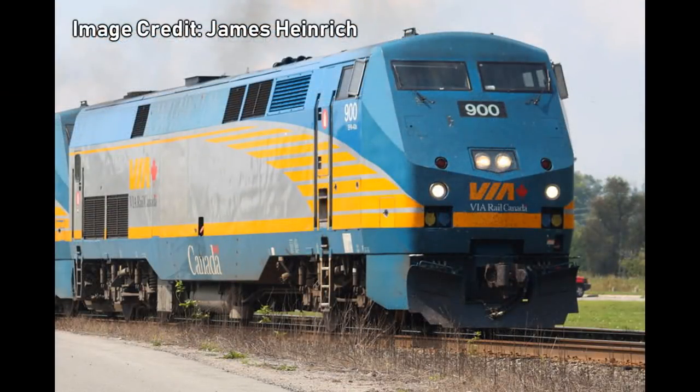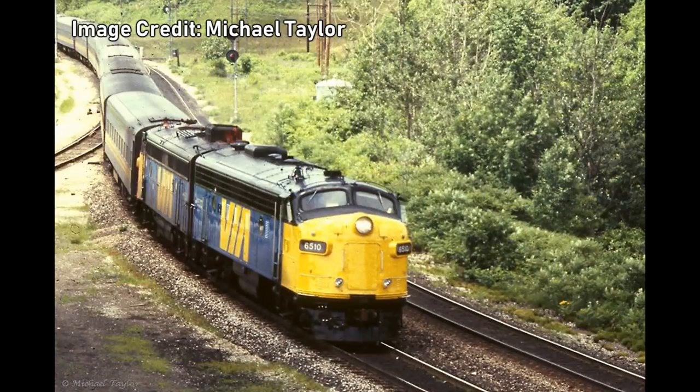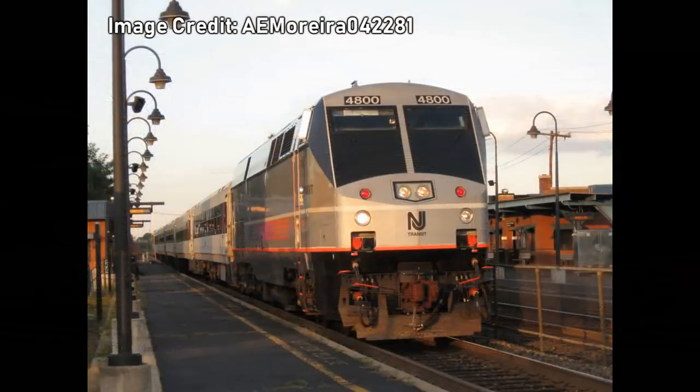In 2001, Via Rail of Canada ordered 21 P-42DCs to replace old F-40s, LRCs, and 1956 Heritage FP-9 locomotives. In 2005, 8 P-40DCs were released to ConnDOT for operation on Shore Line East and Metro-North, and they were later sold to them in 2008. New Jersey Transit in 2007 acquired 4 Amtrak P-40DCs rebuilt to P-42 standards, but they were later sold to ConnDOT in 2015.